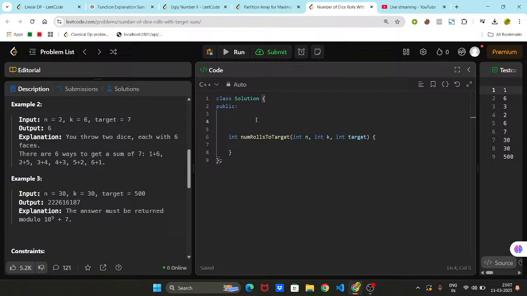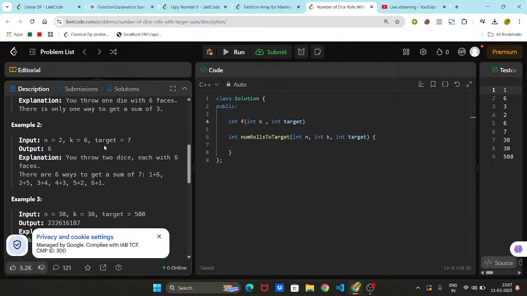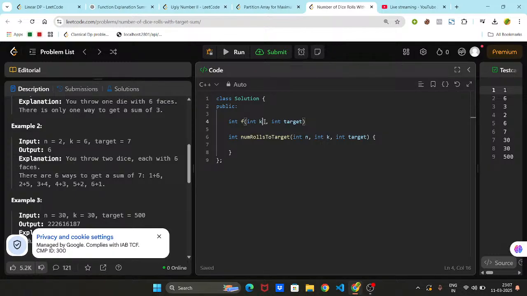So to solve this, first of all I'm going to have an int f function, and I'm going to pass an index i that will go from 1 till k. We can have k minus 1 and so on as well. Let's try with this. To handle the k thing we are going to do this. The second is the target. Now we are going to keep subtracting from the target, but there is one problem. We have low constraints, so I think it won't cause any issues. And the third was int n. So I have these three things.